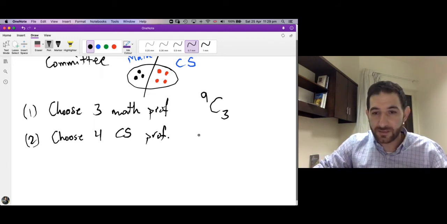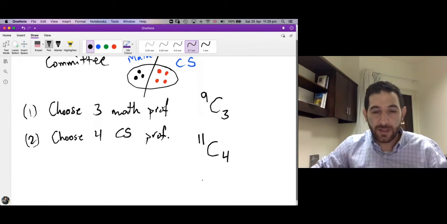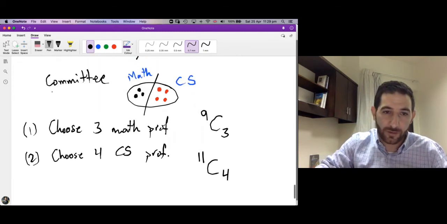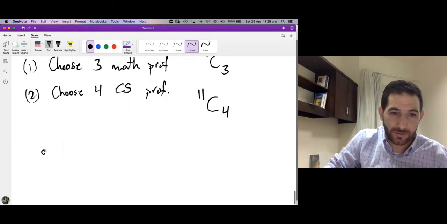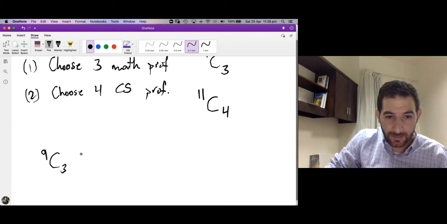And for the second step, we have 11 CS professors, and we need to choose 4 of them. Now the total number to form the committee is the number of ways in step 1 times the number of ways in step 2. This is by the product rule, so 9C3 times 11C4.